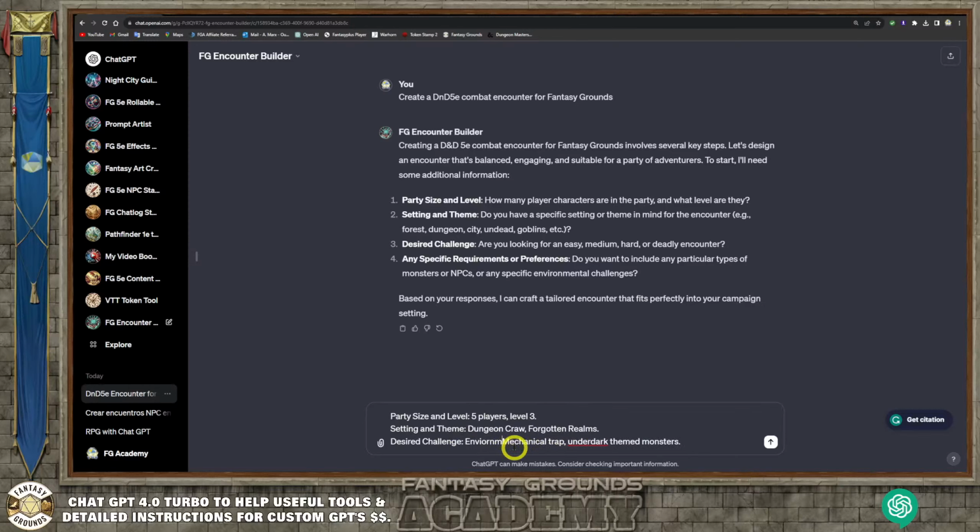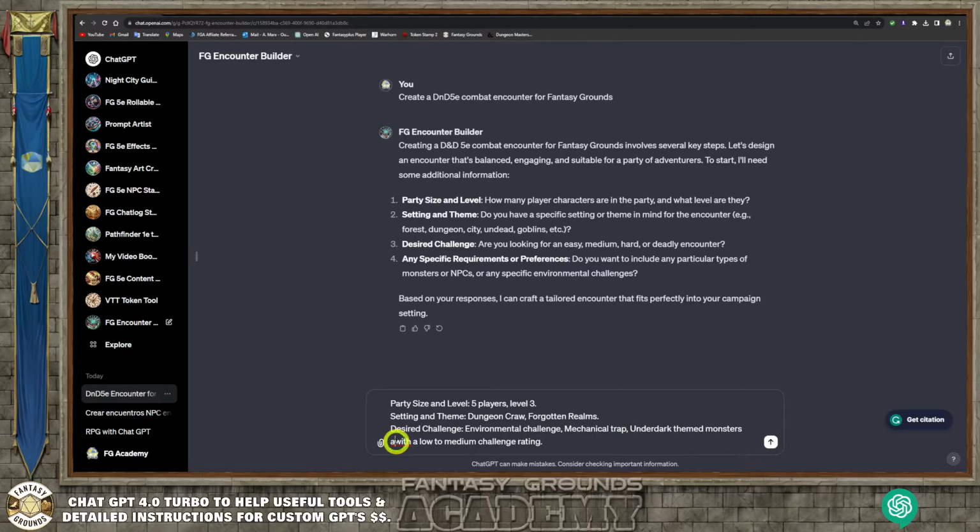Environmental challenge: mechanical trap, Underdark themed monsters with a low to medium challenge rating or something like that.